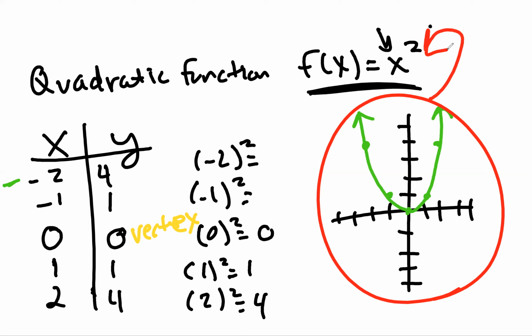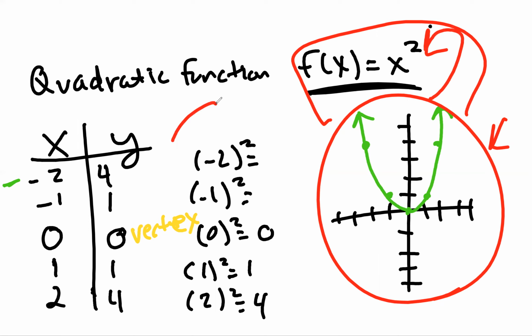In the red, you're going to want to know this stuff. If I tell you, hey, quickly, give me a rough draft of what x squared looks like, here's what I'm asking. Now, I don't want you to have to write all this stuff out every single time. That's way too much work. I want you to just know in your mind, hey, the vertex of x squared is always 0, 0. And from there, this is what it's going to look like. This is the first parent function. Any questions, any problems on this one?